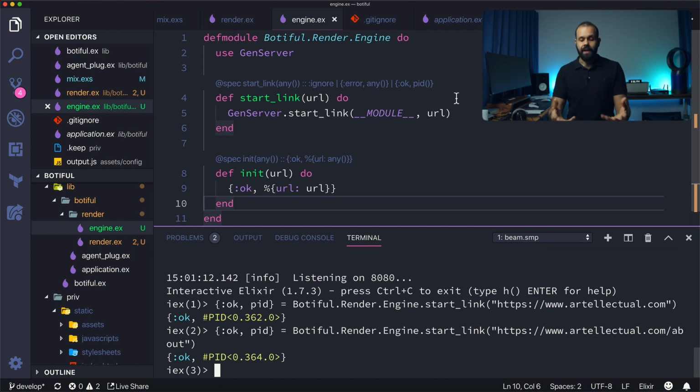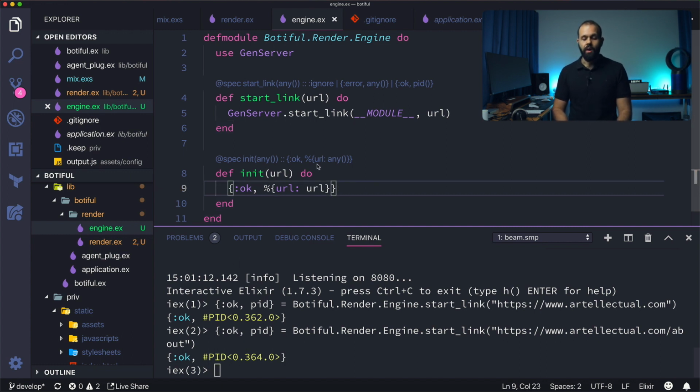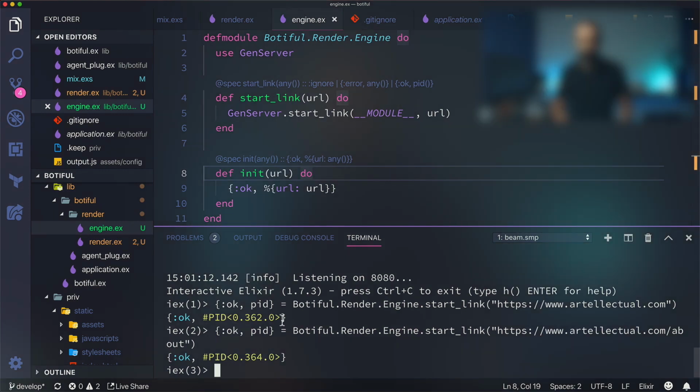That's the gist of it. This is probably the hello world of a GenServer, if you will. Basically now they all maintain this state. I can even write functions that retrieve which page you are rendering as a GenServer. And there are all kinds of ways, for example, if I don't remember these PIDs, how do I reference them?